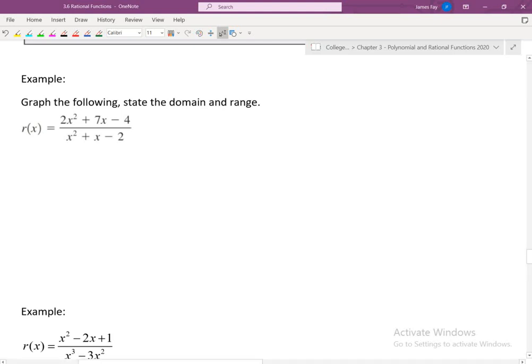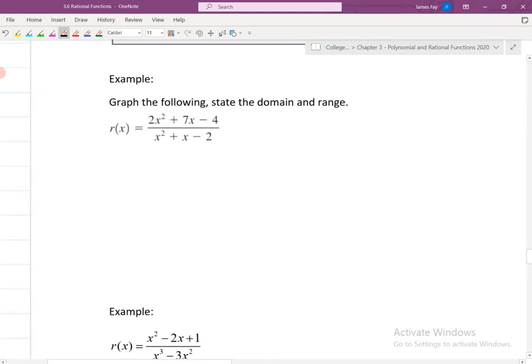So what I like to do is make just kind of a list of things that I need, okay? I'm going to need horizontal asymptotes. I'm going to need vertical asymptotes, okay? At that time, I'm going to ask, are there any holes? Okay? And the reason I'm going to do that is because those two things kind of work in tandem.